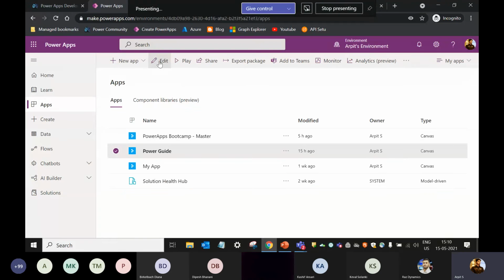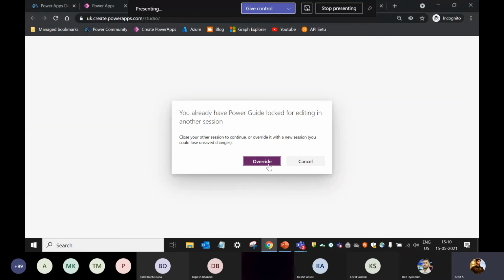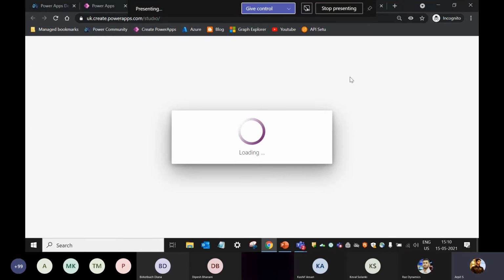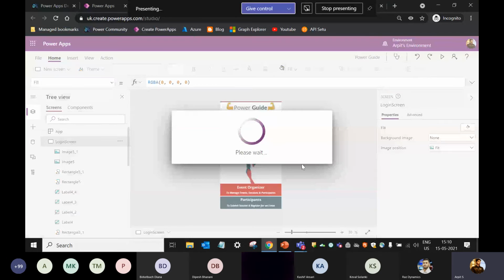Let me open my Power Apps. Okay, this is the app that I have created. I'm opening the Canvas app and will import this component inside my app. This can be done only by the app owner. So you have to set the permissions so that the master app can be handled only by the app owner, because the component developer will be different from the app owner. That is the best practice you should follow.